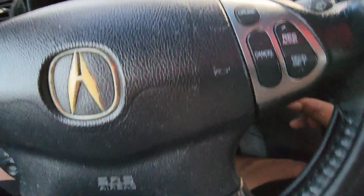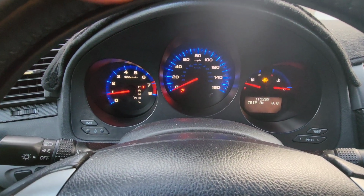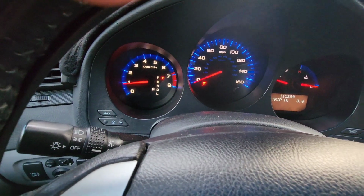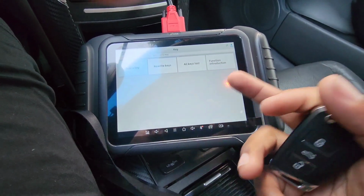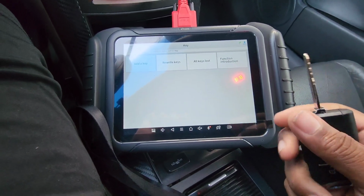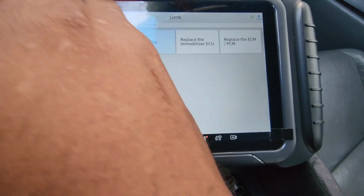See how quick and easy that was. Key light's blinking. Put the key in the dash. And it starts right up. 1, 2, 3. That's how easy it is to program a key to the car. As you guys can see, this tool is really nice. It works really well. It has a lot of actuations. It can test almost any system on most of these cars. It's way advanced. It's great, and it does keys, push start also.